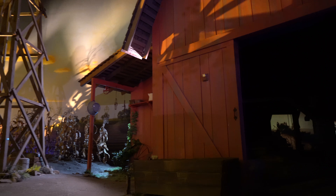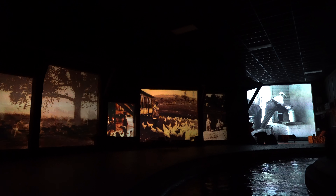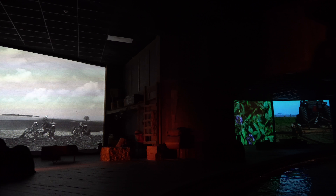Of all the forces that work on the land, humans have had enormous and profound effects. The need to produce food for a growing world led to the enormous use and sometimes overuse of the land. In our search for more efficient ways to grow food, we often fail to realize the impact of our methods. Today, we're learning to live with the land, discovering better ways to grow food that will assure both human and environmental well-being.